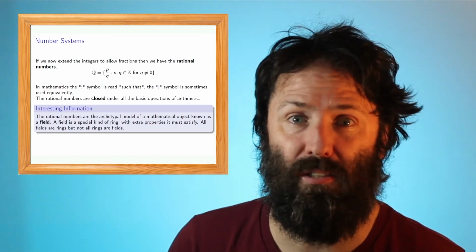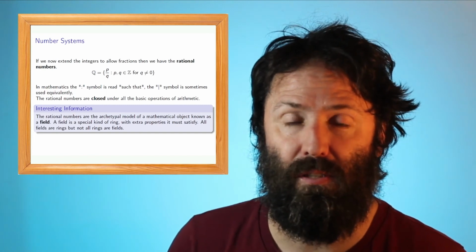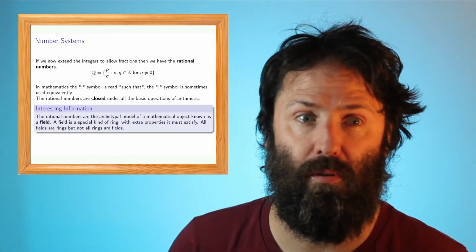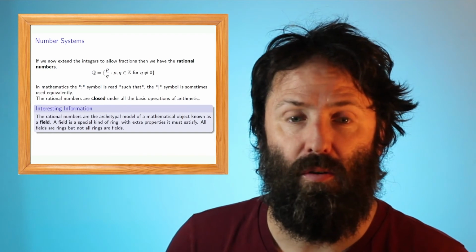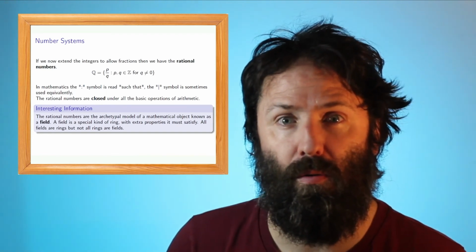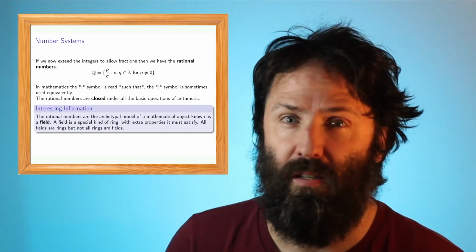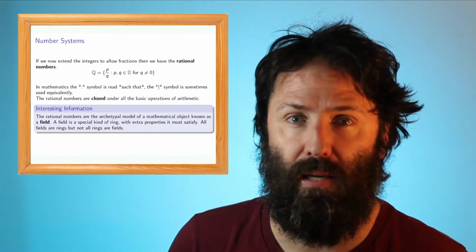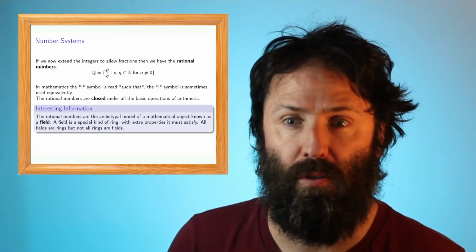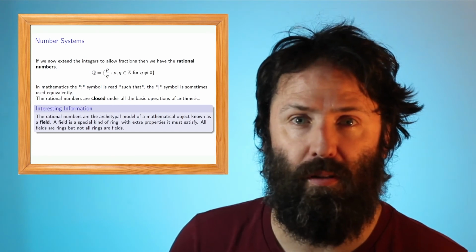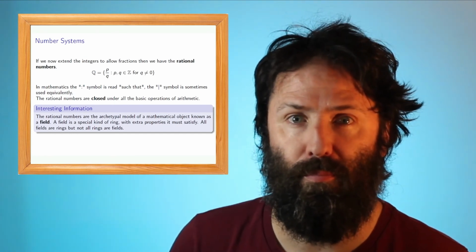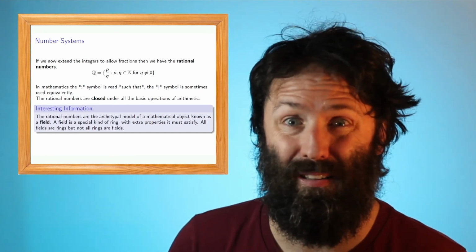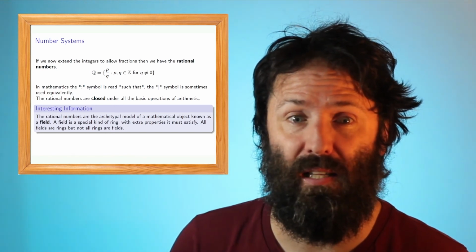So again, a really important part of mathematics essentially is these number systems. Rings are important, fields are important. And I've said there, all fields are rings, but not all rings are fields. So again, this idea of directionality in mathematics is really important. Sometimes one direction is true, but not the other direction. And when we go through the topic of proof, we're going to talk about that a lot, and we need to understand that concept.